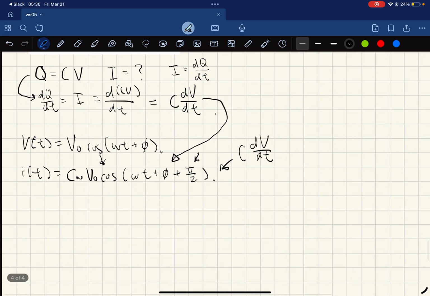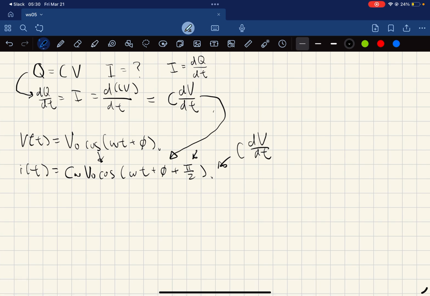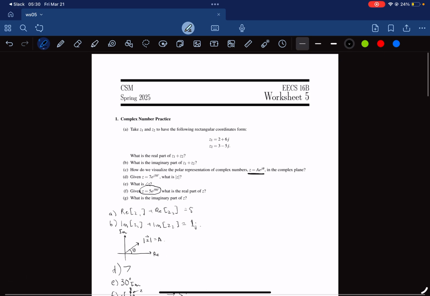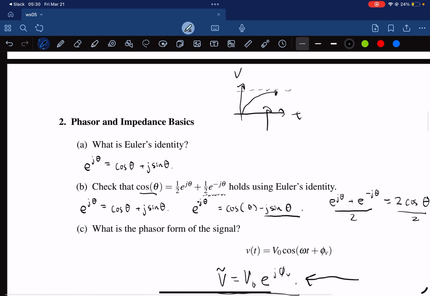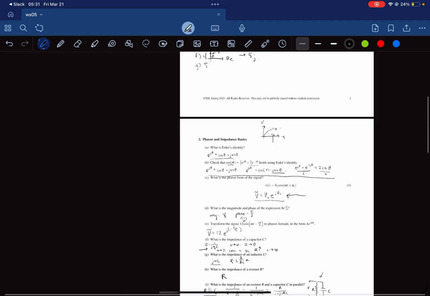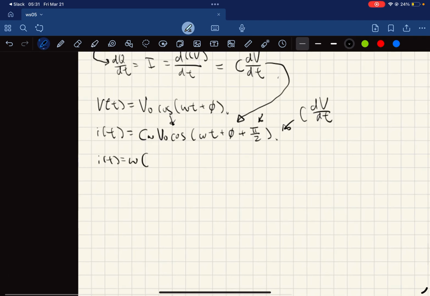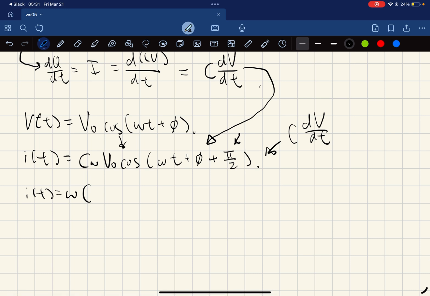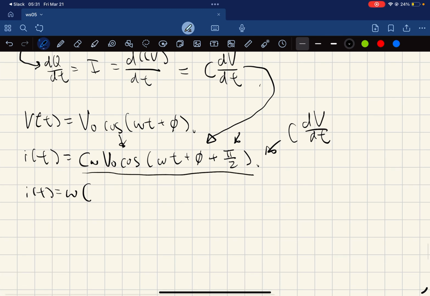Okay, so once we have this equation, we can further simplify. I'll just write out the algebra. And now we're going to use Euler's identity. If you remember from the very top, where is it? Here, this one, A and B. These are very, very important. This is how we derive this stuff. If it doesn't really make sense why these two equations are equivalent, meaning this one and the one I'm about to write, please go back to the Euler's equation section. It's trying to match that.